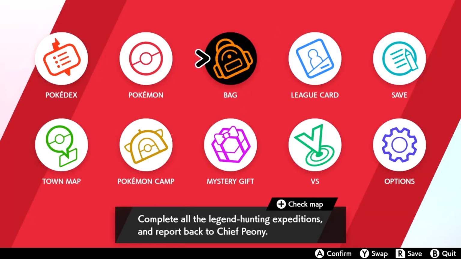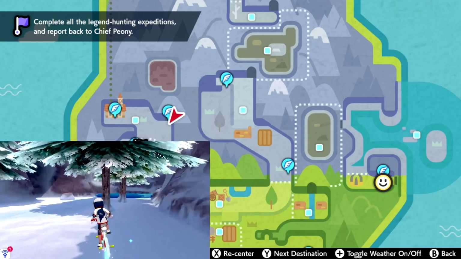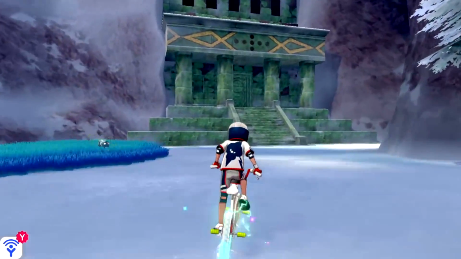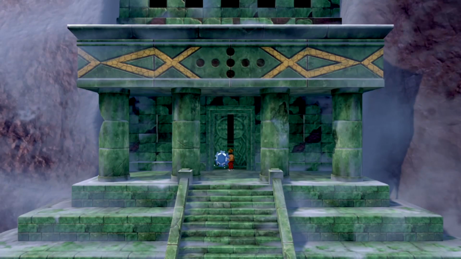The next Reggie that we're going to be going over is Reggie Ice, which is going to be on the snow slide slope up here. You're going to have to make a slight detour to the left. It's a little bit tricky to see, but once you get there, you'll have the location saved and you're good to go. This is where the Cryogonal comes in. You're going to need this to enter the Reggie Ice door.